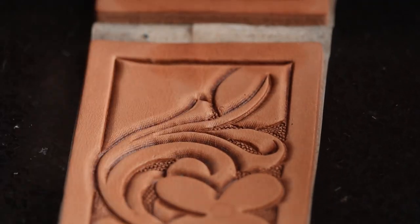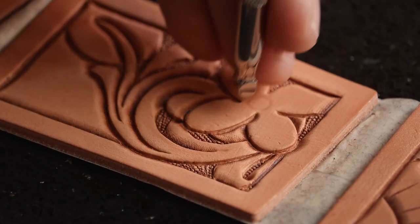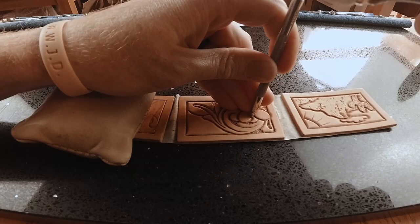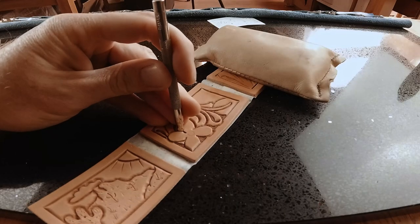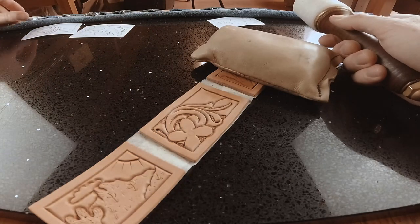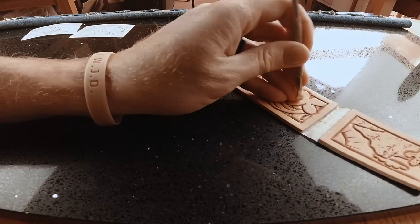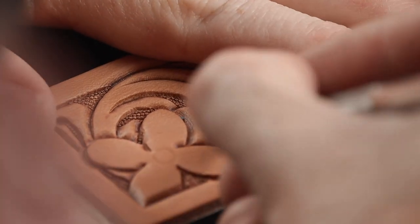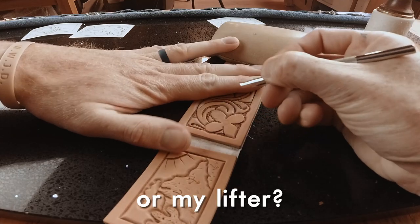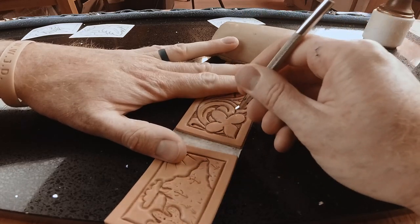Okay, we didn't draw this in there, but we're just going to bevel this here, make a little bit of separation in that first little leaf there, stick in a little bit of background. Use thumbprint and just kind of work out any of those little spots where I hit my bar grounder by tipping it off.